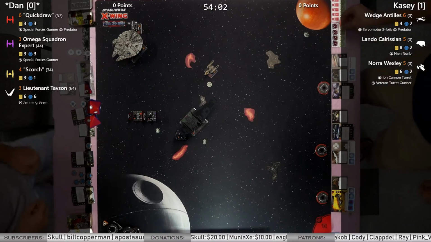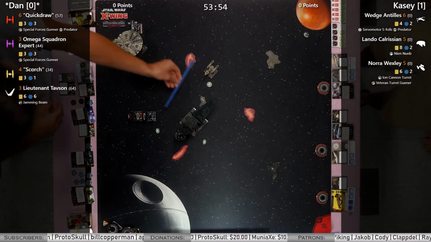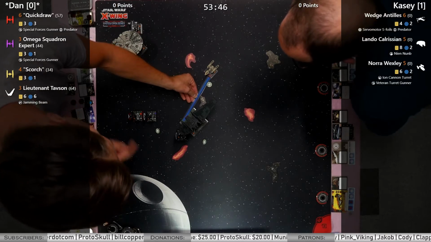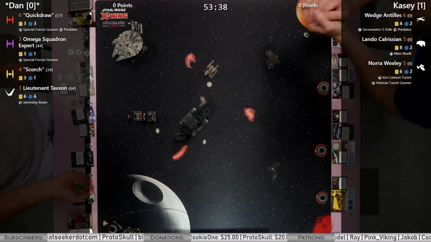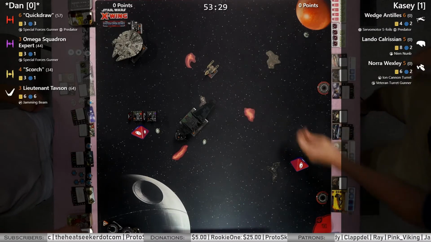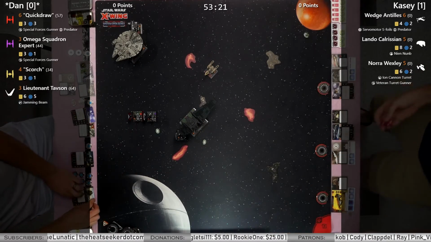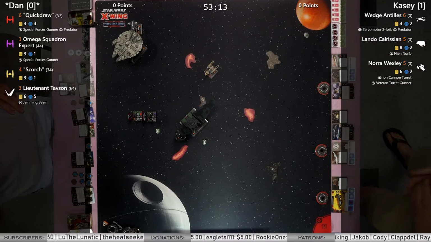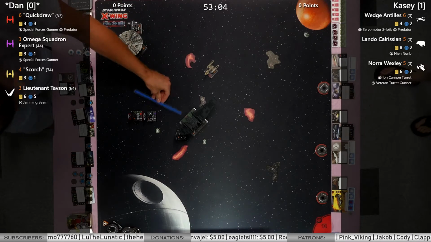Focuses, looks like hit 3. 2 shields down on Omega Squadron Expert. I think this is Norra, yep, focuses for 2. Tavi takes 1. Saltwater Tavi. He's going to spend a charge to... Omega Squadron Expert hasn't shot. You could coordinate a target lock. You could reinforce, but you've got the obstruction. You're not taking a whole lot of damage. Yep.